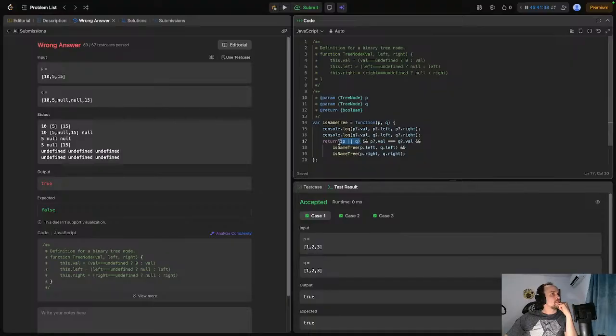So I'm trying to figure out why it's not returning false.